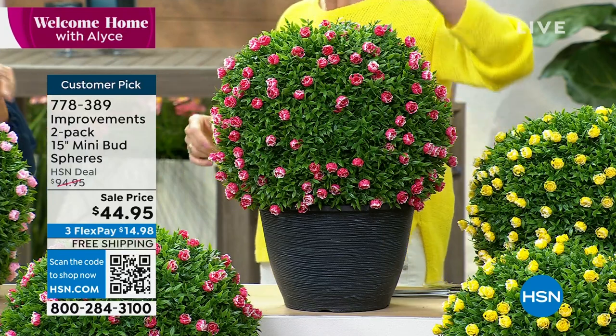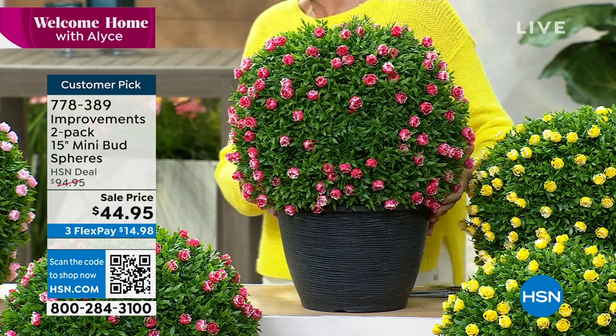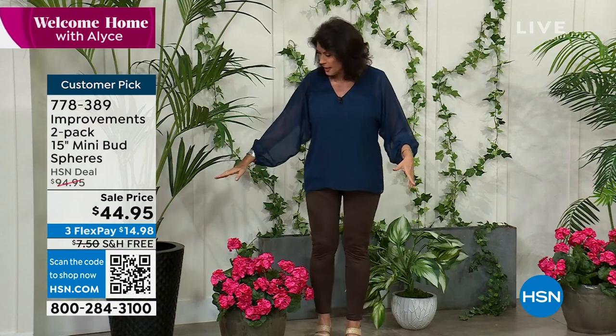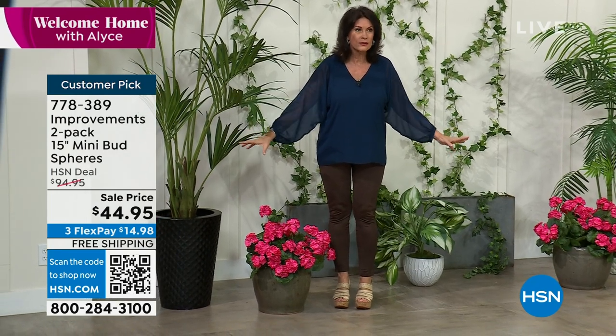Can I walk over here, guys? I just wanted to show you where I would put these. You're going to have your own thing, but it looks great right now with this great big palm tree in it. But you know what? In a big urn like this on two, as you're coming into the front door, that would be so sensational.